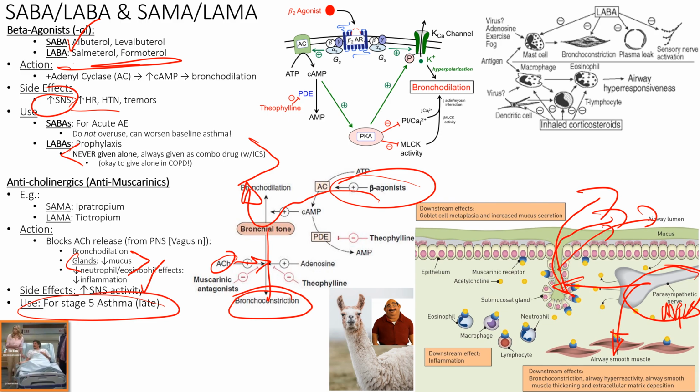All right. So as far as the names, with beta agonists, they all end in OL. LOL is for beta blockers, OL is for beta agonists. Well, isn't technically a beta blocker ending in OL also? That's a shower thought. But anyways, it ends in just OL. It doesn't have an LOL, right? So if it ends in something besides LOL, that's going to be a beta agonist.